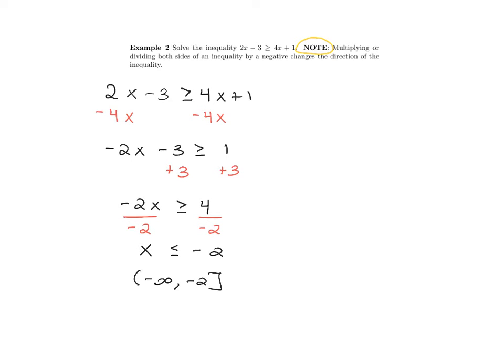To quickly see what's going on here, if I take just two numbers, like -3 is less than 7, that's definitely a true statement. If you were to divide both sides of this expression by -1, the numbers that you get would now be a +3 and a -7, but it can't be less than anymore. It has to be greater than for this to make sense. So in essence, what we're doing here is a shortcut. If you multiply or divide both sides by a negative number, you have to flip the inequality.